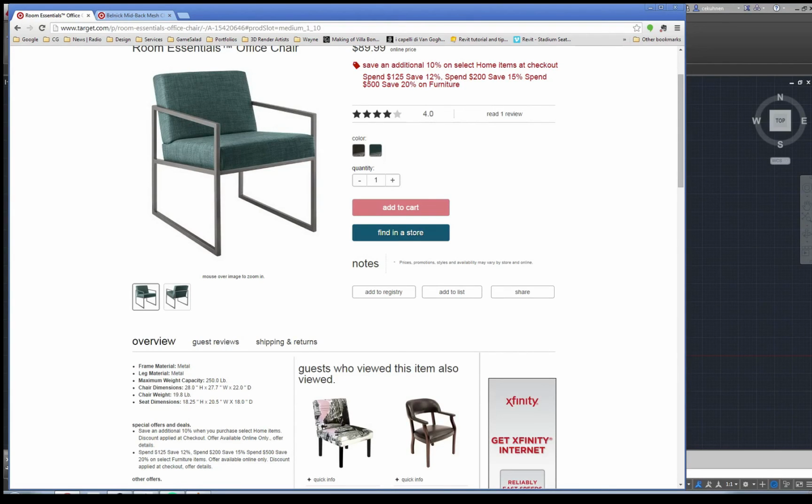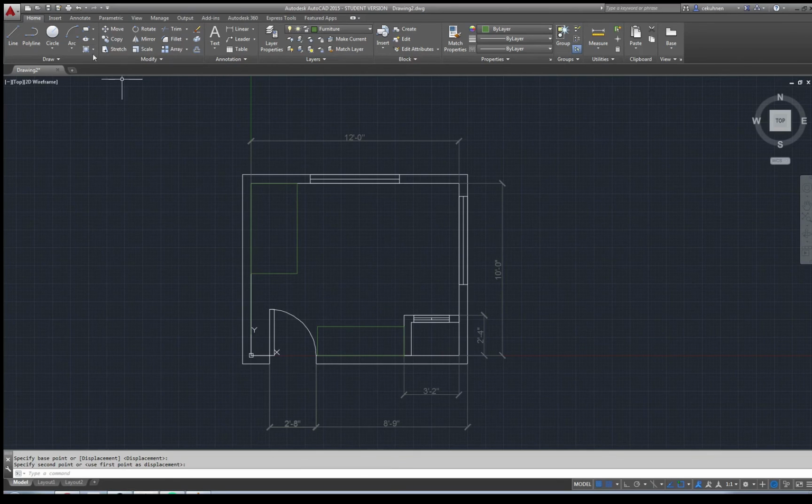Besides what I found at Target I didn't really like, but maybe for this exercise this might be interesting to take a look at. So here I have the dimensions: 28 high, 27.7 wide, and 22 deep. So I can take these numbers and create myself the drawing.